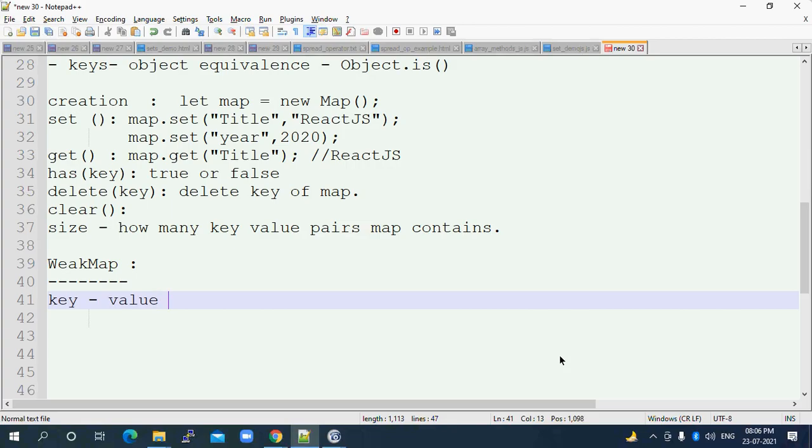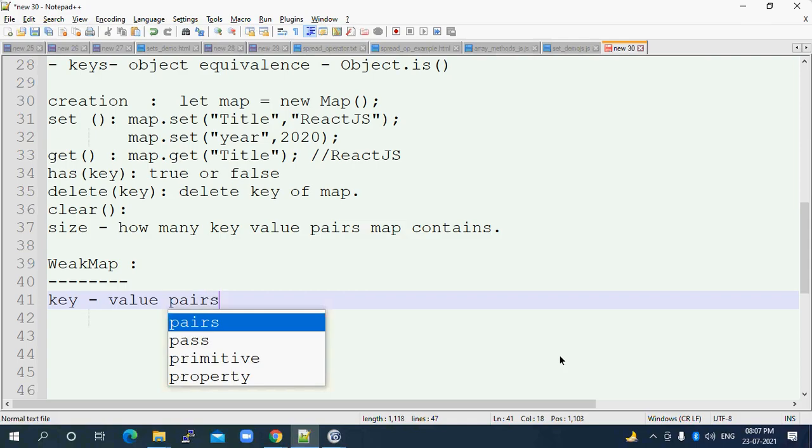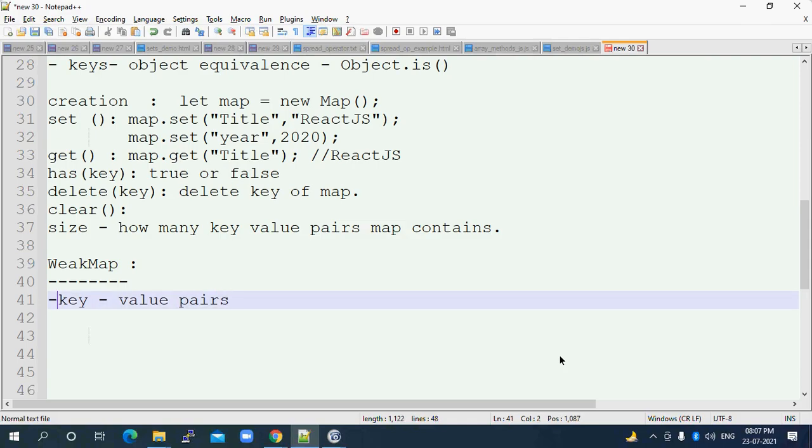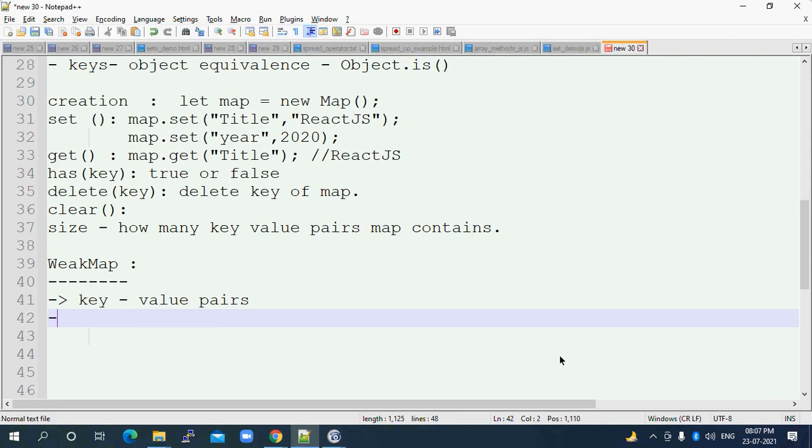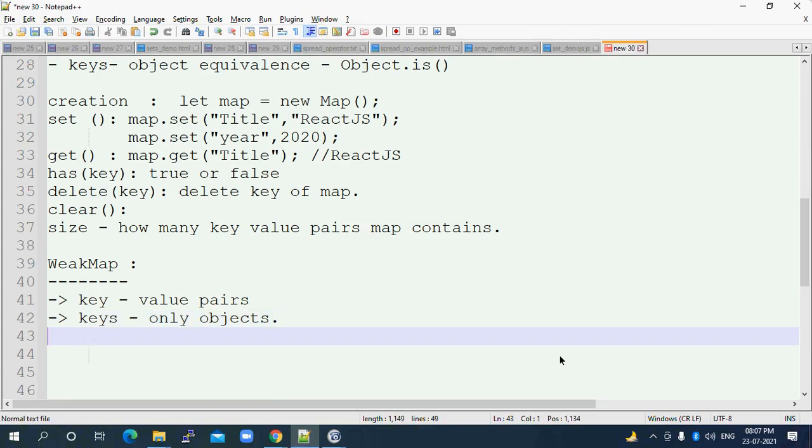So in case of weak set, what does it allow for the values? It allows only objects. In case of weak map, for keys, it allows only objects. So if we add any non-object, it returns us an error.